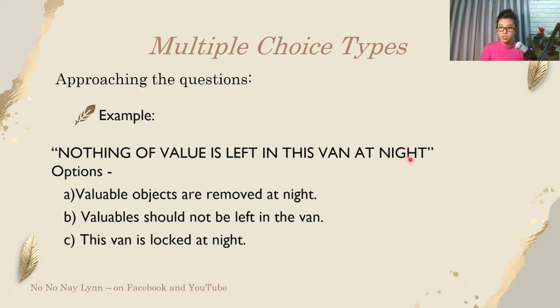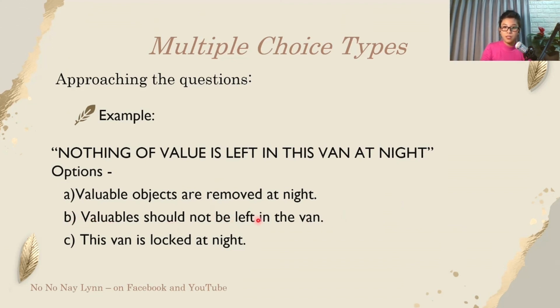In the reality situation, it's also always like that, right? Because we don't want to leave anything somewhere else, and these places also hosting people or things like that, they don't want people to leave their valuables unintentionally. So this is the scenario we have to imagine, and we have to think of the scenario. In some cases it is unintentional because nothing of value should be left in this van at night. So this question sounds unintentional. Therefore, we must go to the unintentional thing as well, which is number B.